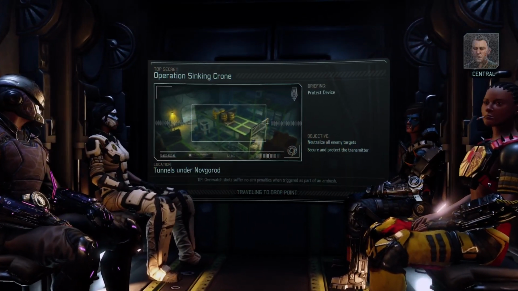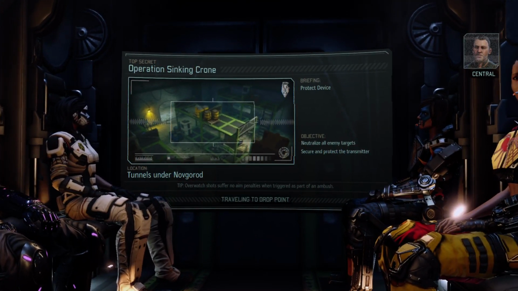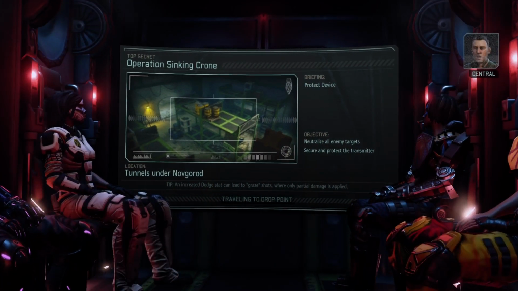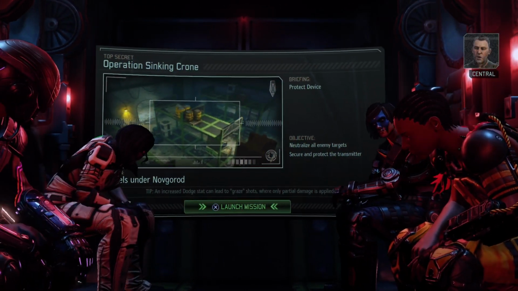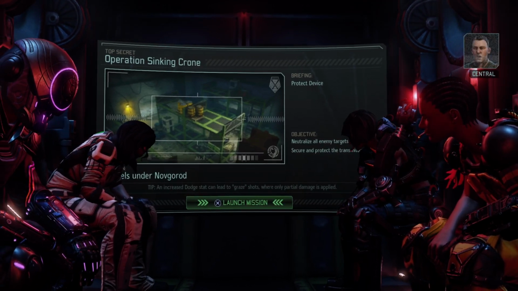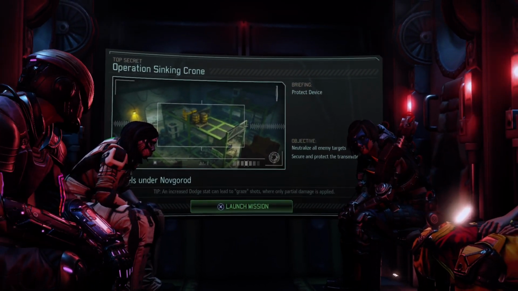So we will be outside the tunnels of Novigrad, Operation Sinking Crone. It is protect a device that exists there. We have to neutralize all the enemy targets and secure and protect the transmitter. It is much harder than it gives credence to. You'll see. Let's get into it. Here we go.